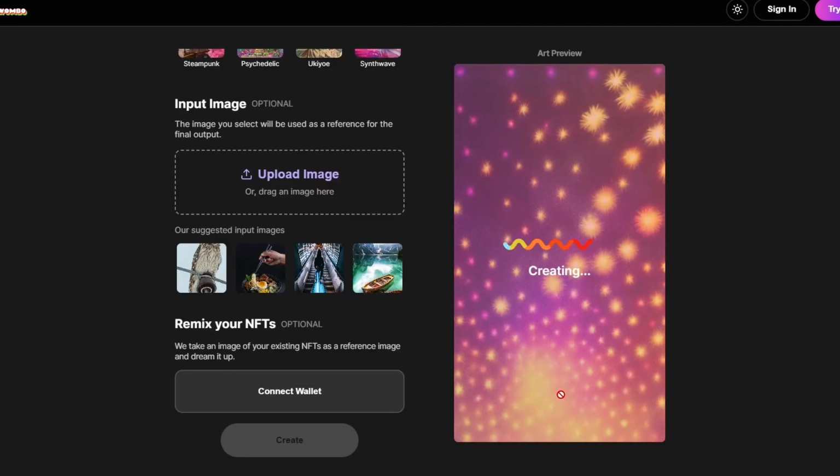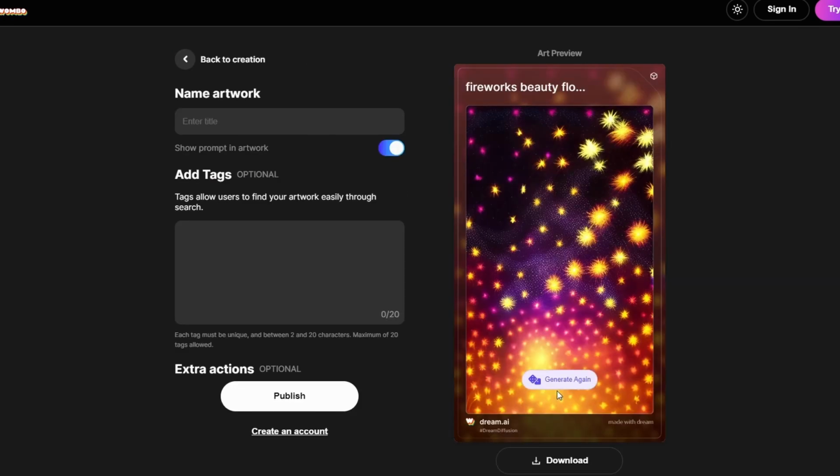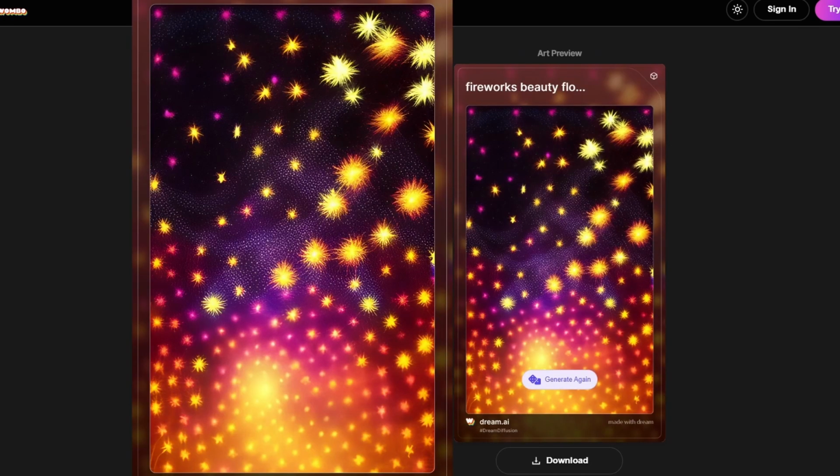Alright, this one, more fireworks, more glitter, beauty, and here it is. It kind of reminds me of the Starry Night image, if you know what that is, and then you can see the stars, you can see the fireworks. I don't know why it decides that for the fireworks it just decides yellow and pink, and it kind of has no correlation. This one is another genre than the other ones too.